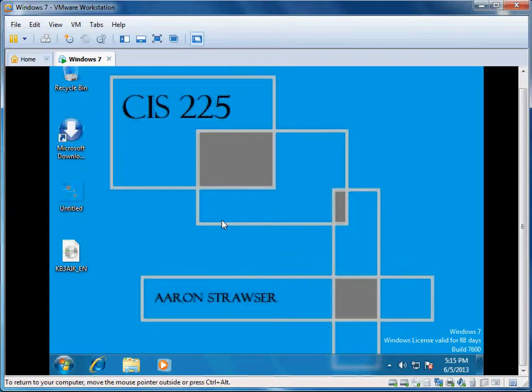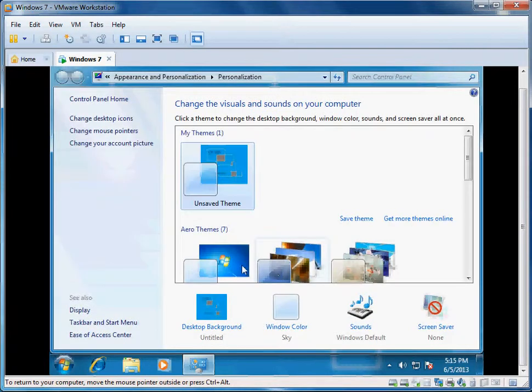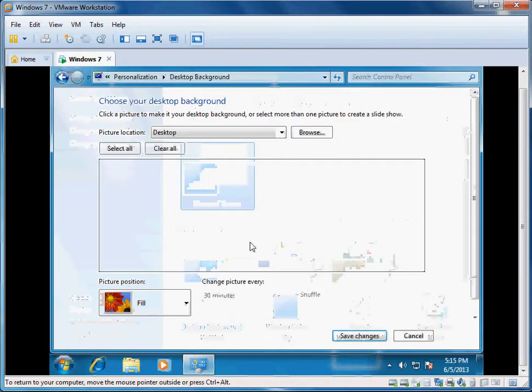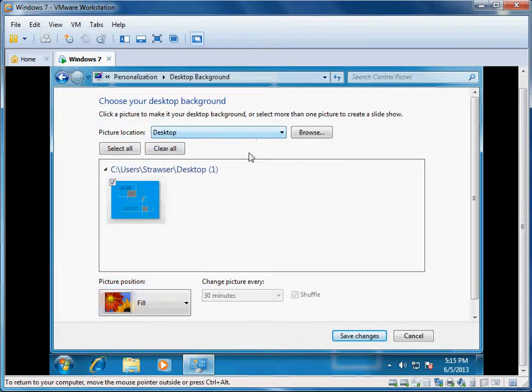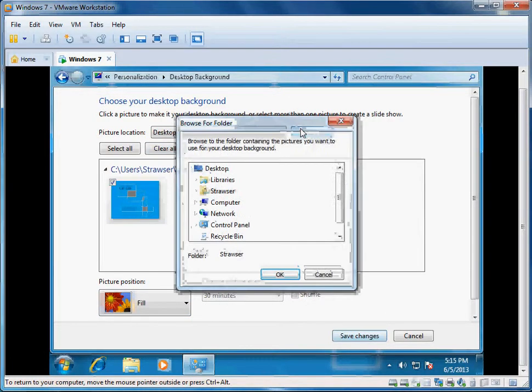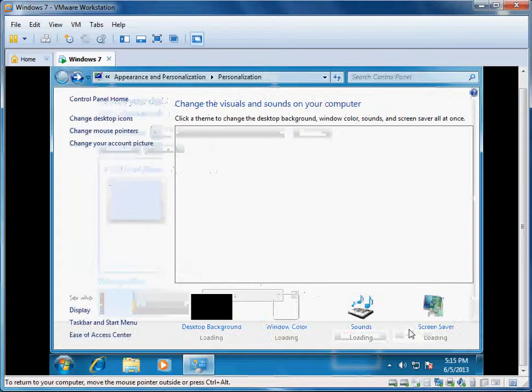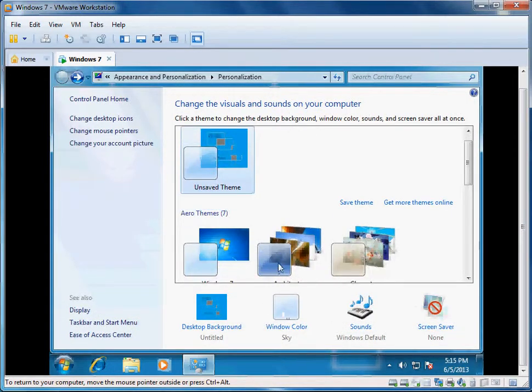So we're just going to pretend like this is the new computer. So what we're going to do is just right click here, go to personalize, and go to desktop background. And we are going to, let's see, pick a new picture here.